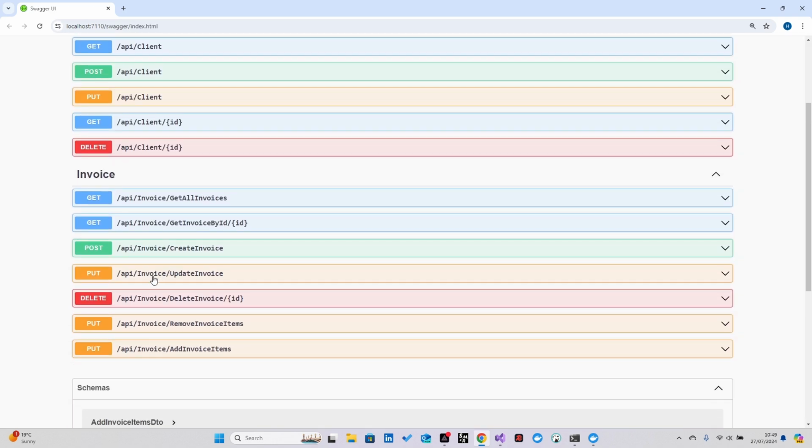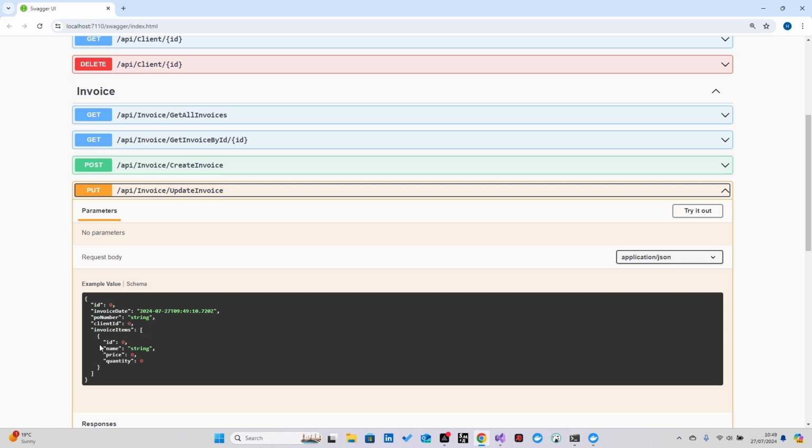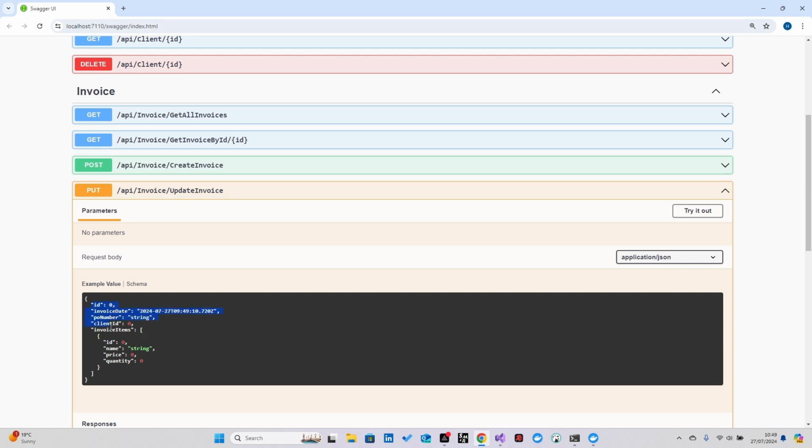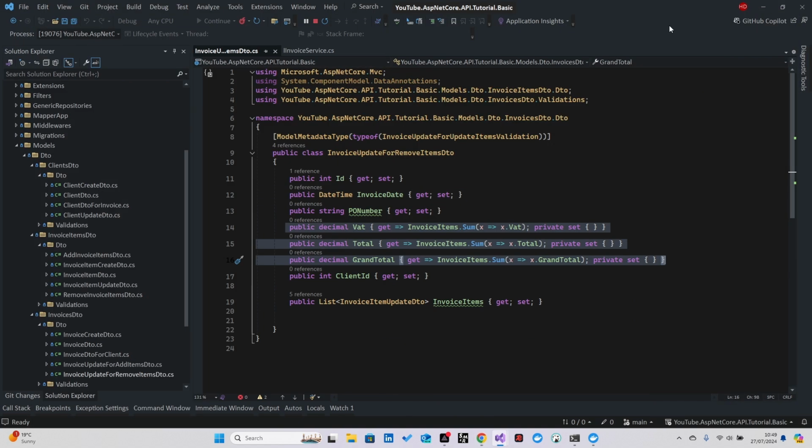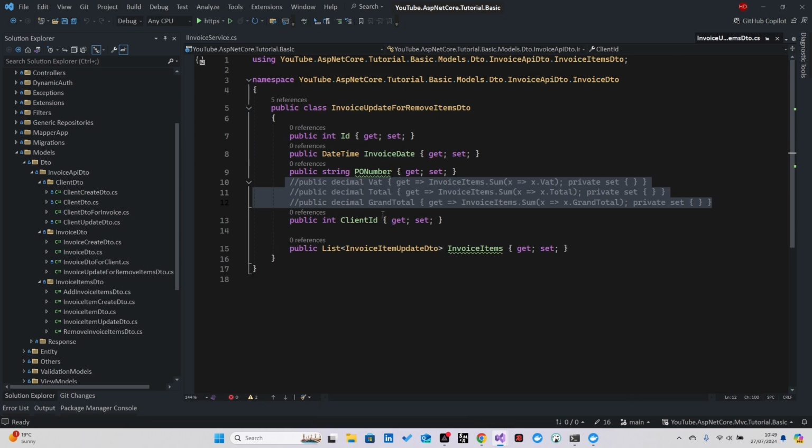Okay, let's update invoice. As you can see, we are asking for just those parameters. So when it comes to the MVC, we don't need those parameters, hopefully. If we need something different, as I told you before, these are not completed, and we're going to amend them later. Just make those sections comment lines in case we might need them in the future.